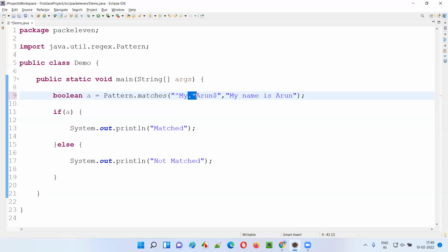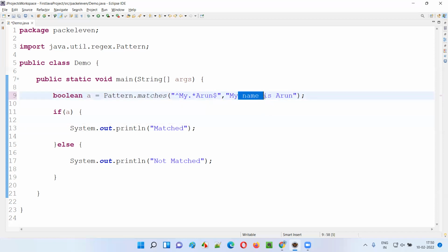This dot star means, if you give only dot, it means only one character, but if you follow the dot with star, it's a loop. It can be anything. It can be 0 times, or any number of times the dot can be there. Instead of writing dot dot dot dot dot like this, I can write an asterisk. Even the dot can be nothing. It can be 0 letters in between. There can be nothing between my and Arun also. Then also it's fine.